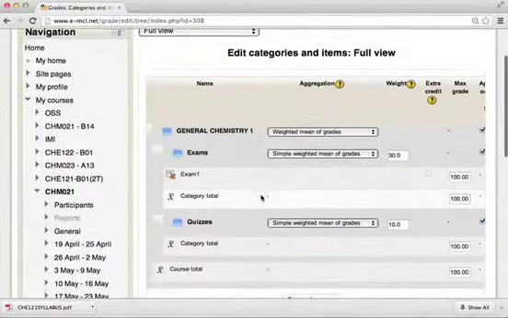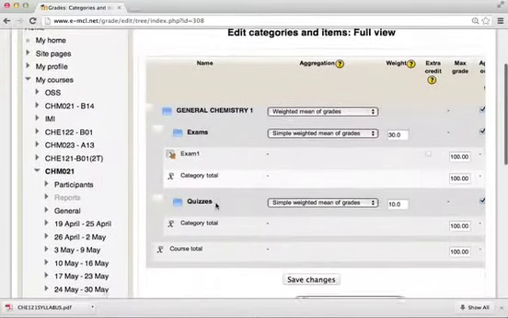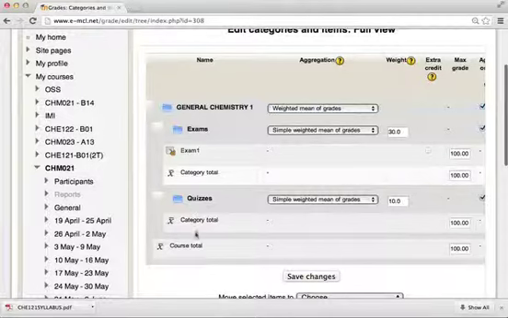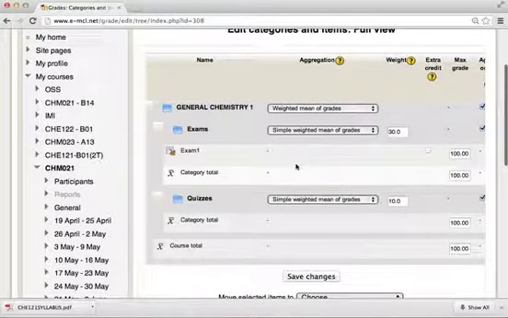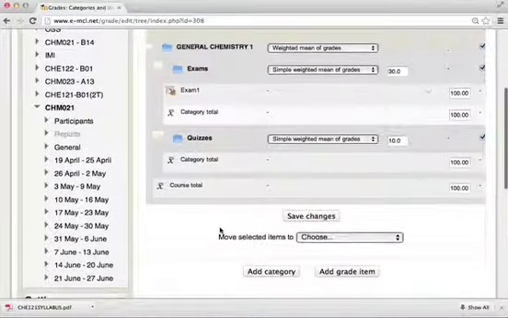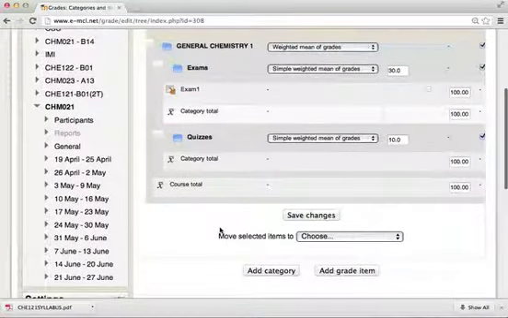Okay, so you can see there, this is the item that we have added under the exams category. So you can do the same for the other categories. You can do exam 1, 2, 3, 4, 5, and so on, and the category total will be reflected here. So it's just that simple. So you can do the same for quizzes, and then if you want to add another category, say for the e-learning component, then you just have to repeat the procedure.